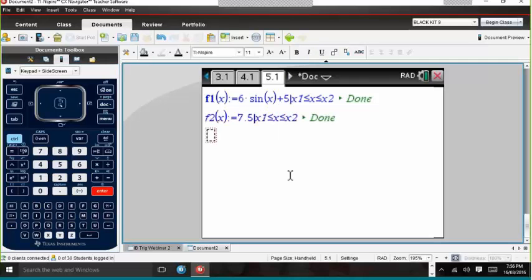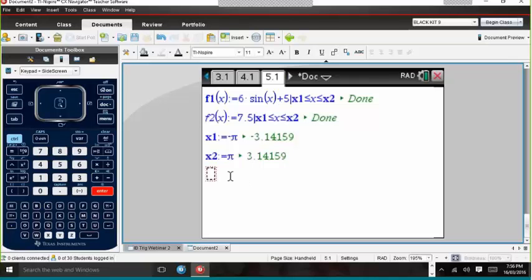Press enter. Now what I'm going to do is set up a math box with x1. So x1, I'm going to assign that as negative pi. I'm now going to set up another math box, x2, and I'm going to assign that as pi. Now, with this template set up, you can go in and change your values for x1 and x2. So in other words, you can solve this and other equations in differing domains.